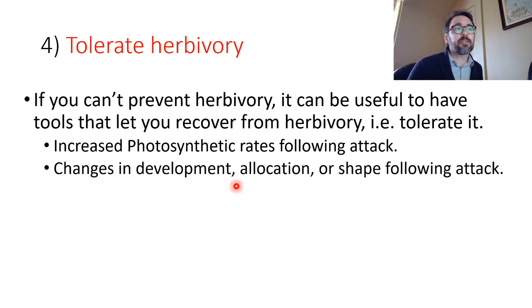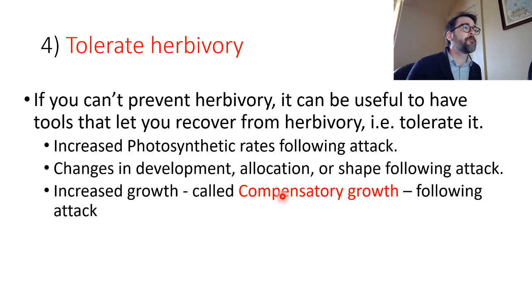Plants also have changes in development or allocation. So you could imagine if you were playing that board game and you had 5 leaves and I suddenly took 3 away from you, you would probably start adding more leaves before you would start adding other parts of your body. And that's exactly what plants can do. This increased growth is often called compensatory growth. It's just this extra growth that plants can have following attack.